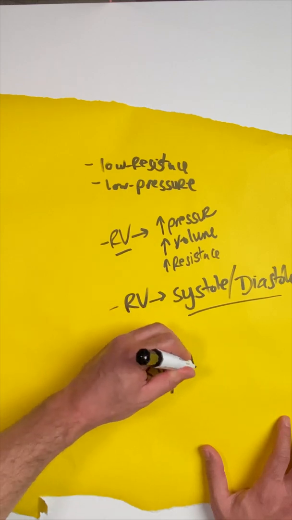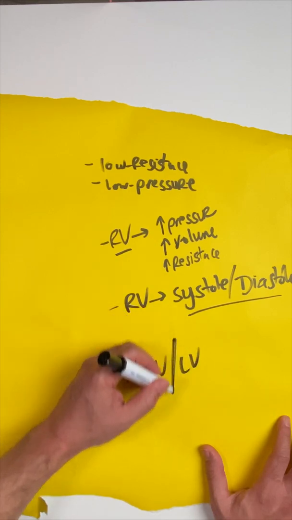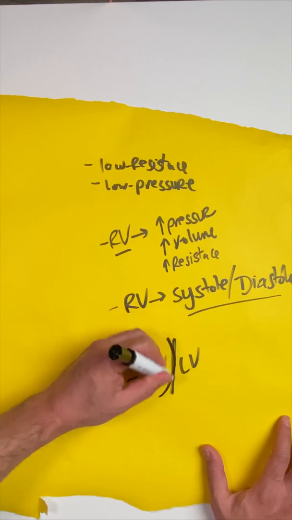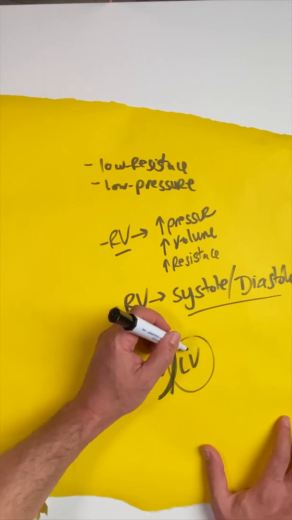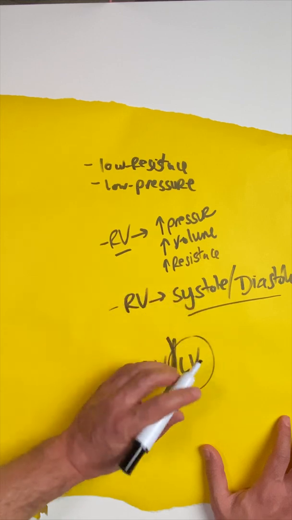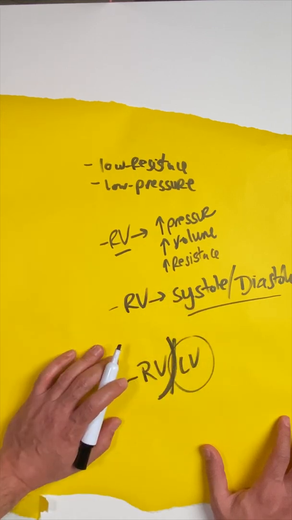And then finally, the RV and the LV, well, they're neighbors and they share that interventricular septum. And when the RV bows over into the LV, this can affect the filling of the LV, thus the hemodynamics, thus the cardiac output. And that goes back to that whole RV death spiral that we spoke about before. And we'll be talking about that a little later on in the next Crypt Bits.